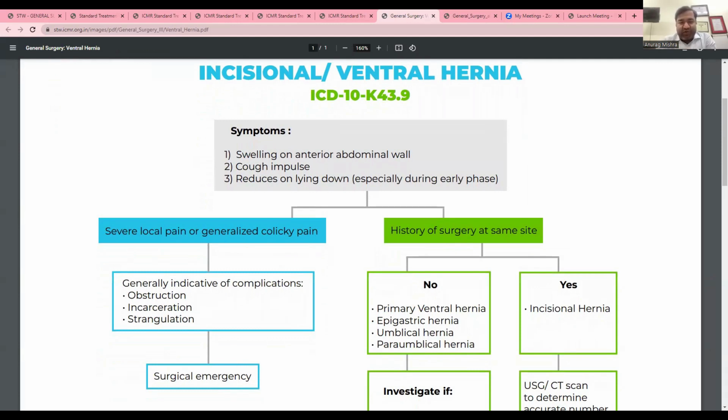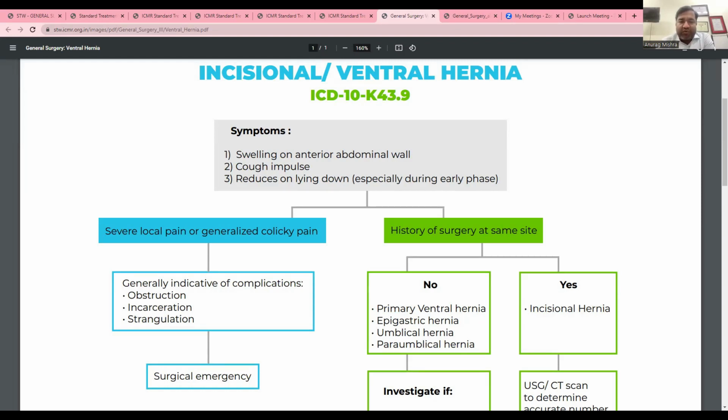Coming to ventral hernias, it's not a very crowded page. When we were deciding on ventral hernias, we thought that if we go into too much detail, it will cause a lot of confusion. So we kept it very simple, very basic, and these define the minimum criteria. We have not gone into complex, very hi-fi investigations, so that whatever surgical specialty center or surgical center is there, they're able to manage at least 60 to 70% of these cases. So that was the kind of document we were creating.